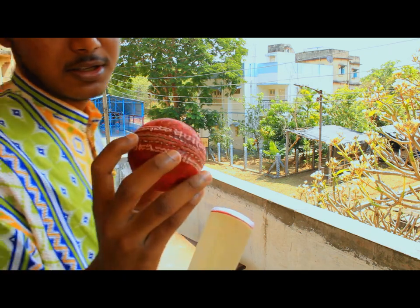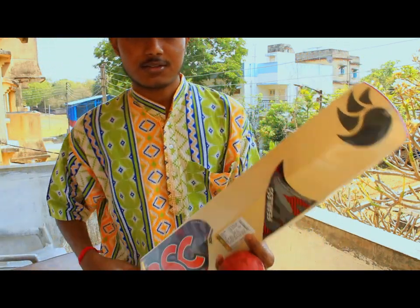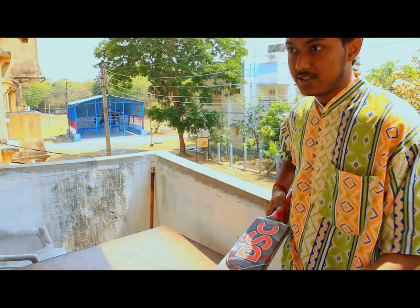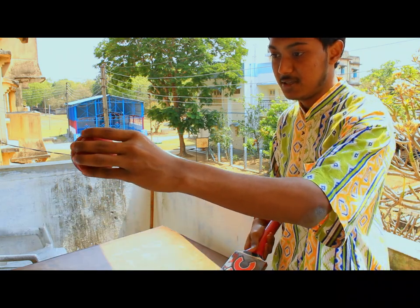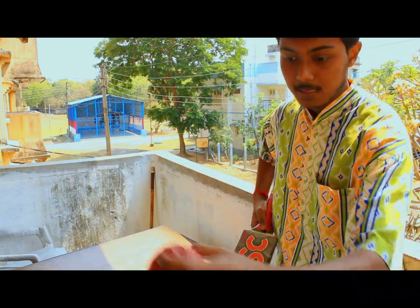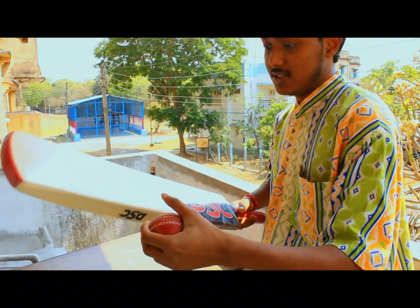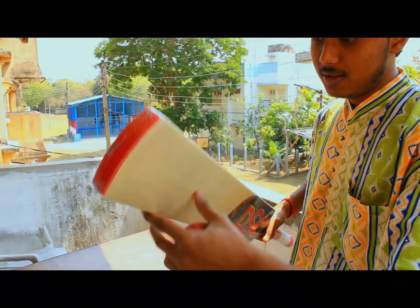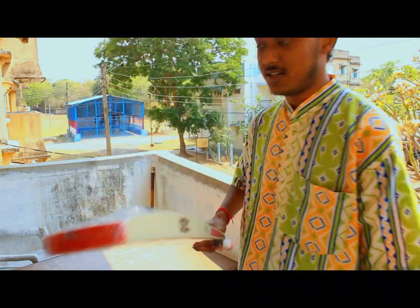I don't have a new Dukes ball — I only have an old worn-out one sadly — so let's test the ping of this bat. Testing ping in this kind of enclosed place is very tough, but let me see. As you can see, this bat is responding very well, so it is going to be a good one for hard hitting. See you all next time!